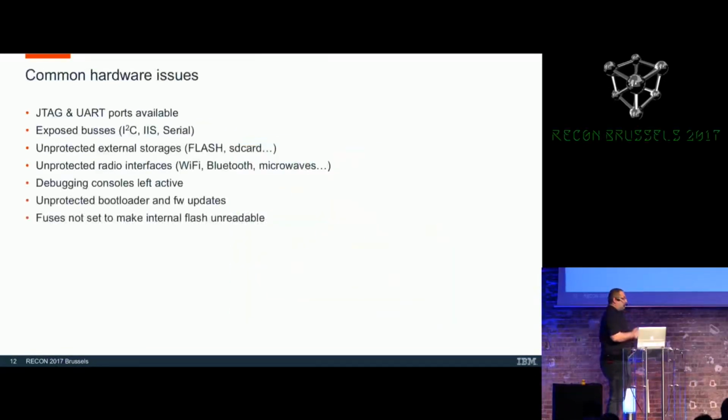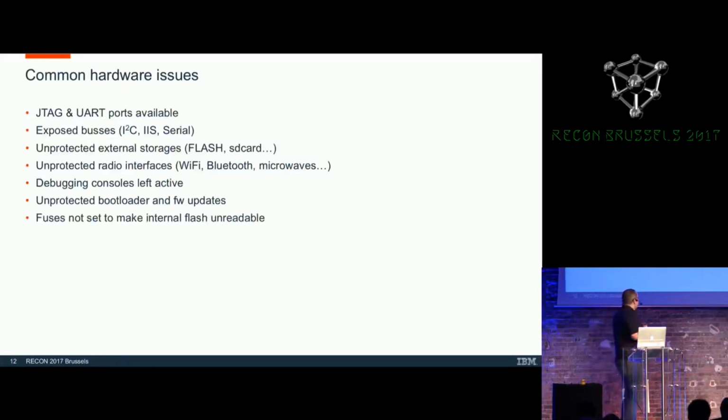What we are seeing is that the first problems are coming from the hardware side. So you have JTAG and UART ports available, so you are able to connect and debug the device. Of course, in the case of a Mars rover, if somebody sits and starts debugging your device, we will have much more serious issues than the security of that device. But for an Earth-bound device, this is a big issue. We have exposed buses, so you are able to just tap into the wires on the device and read all protocols that are running there, if you can decode them, of course.